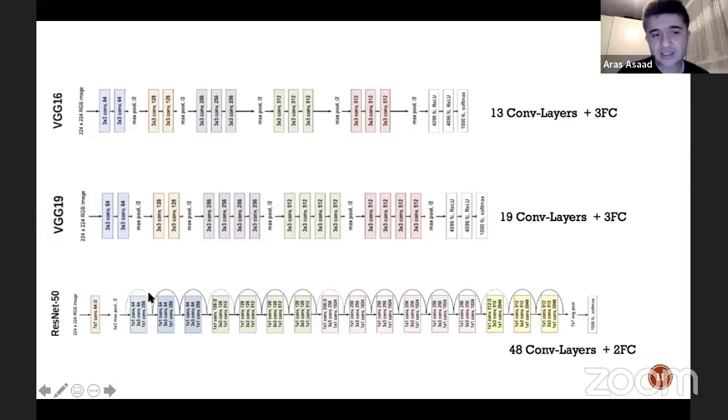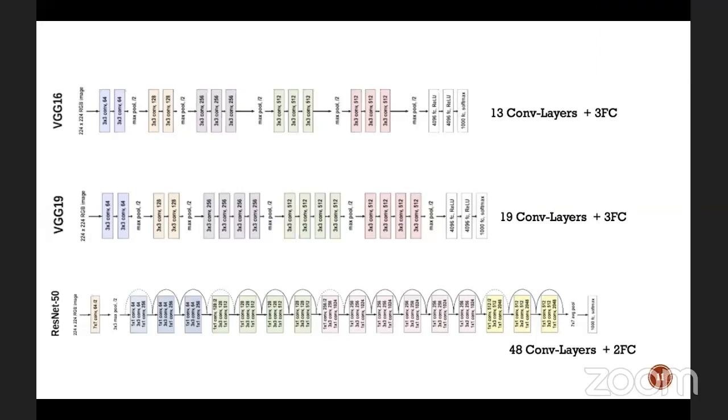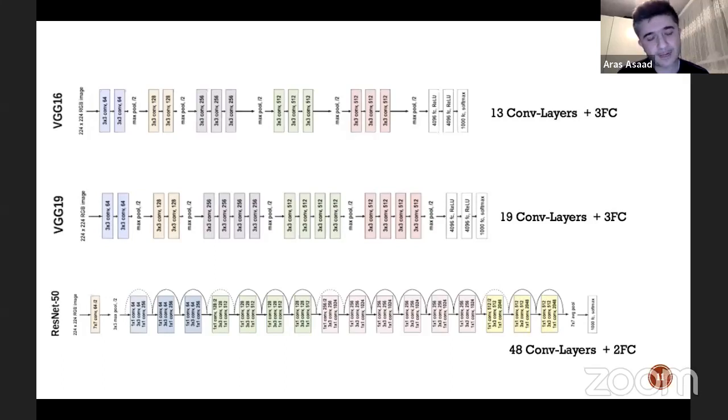So residual connections mean that you can add or concatenate the results of the previous layer with the next layer. And mainly this is to address the issue of weight vanishing. The issue of weight vanishing means that if you have very deep convolutional neural networks, sometimes while you're updating the weights, the layers at the very beginning of your architecture may not be as good as the weights at the very end of your architecture, because while you're updating the weights at the very beginning, they will not be modified in a good way. Let's just put it that way.